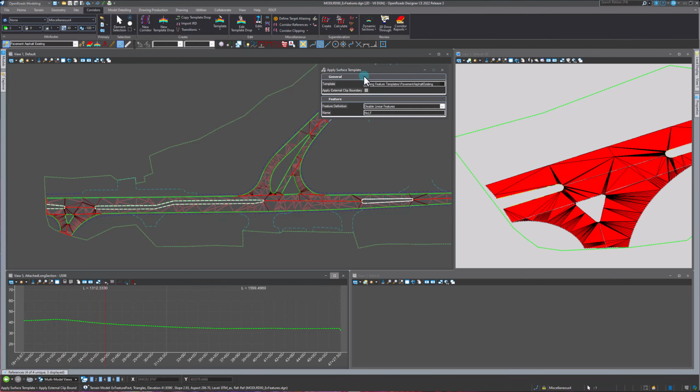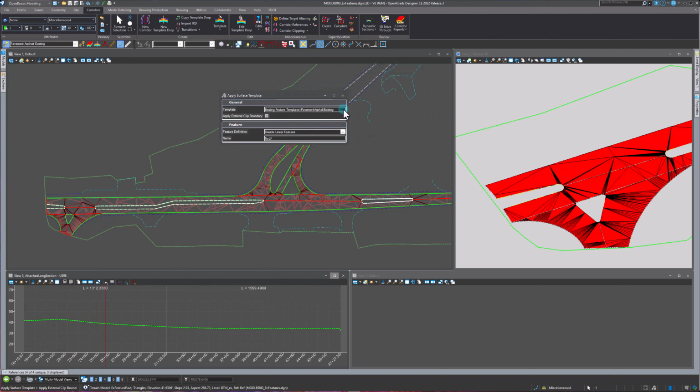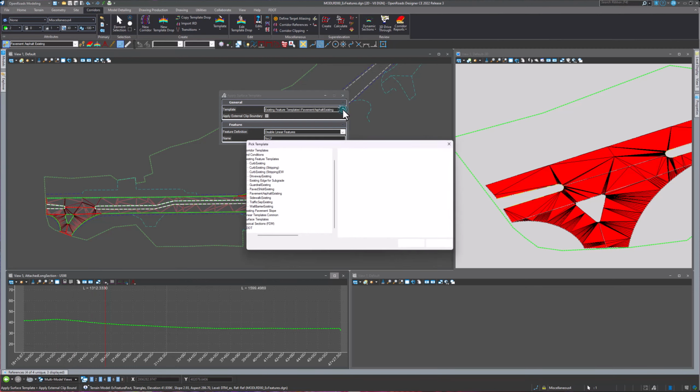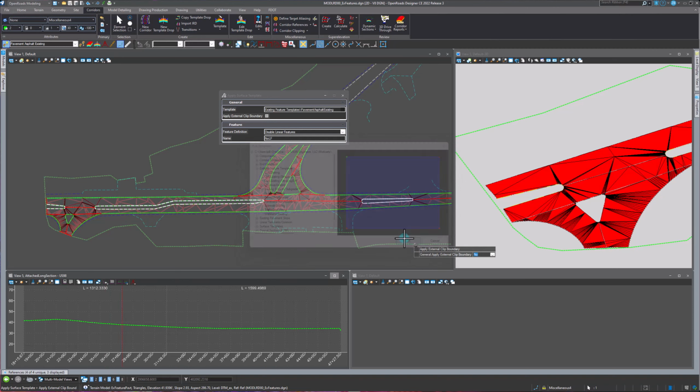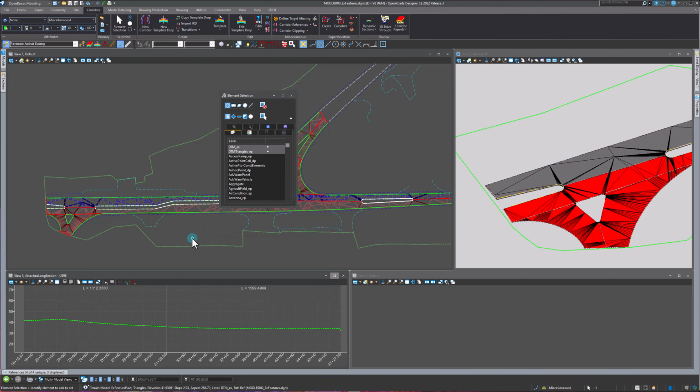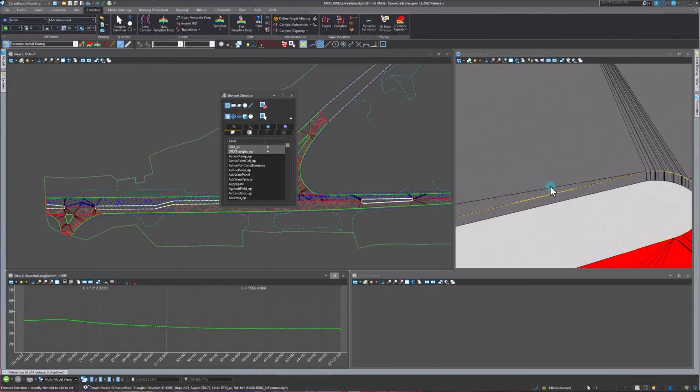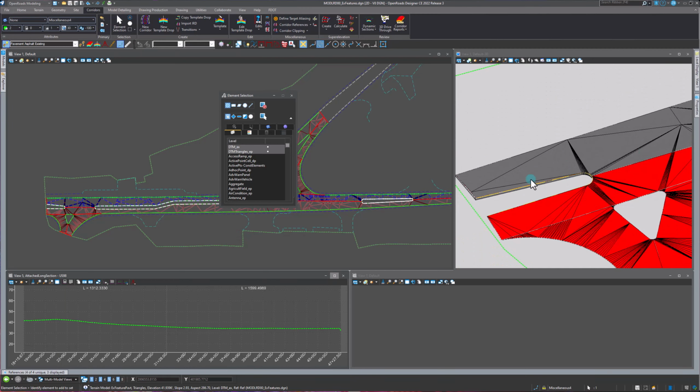If you don't have anything in here, or if it's the wrong template, it's always a good idea, even when you're doing this, to click here and make sure you're looking at your template library that you're using, existing feature templates, and we're looking for pavement, asphalt, existing. And we don't need a boundary, and reaffirming the template we're using, and data point to accept. And now we have that surface template there. We can see we've got some depth.